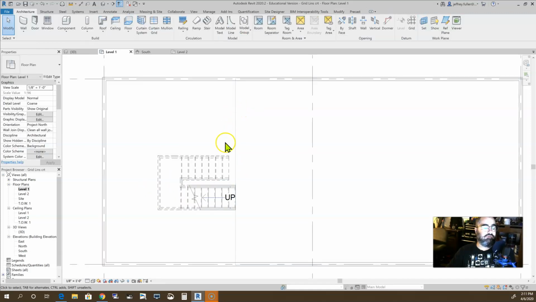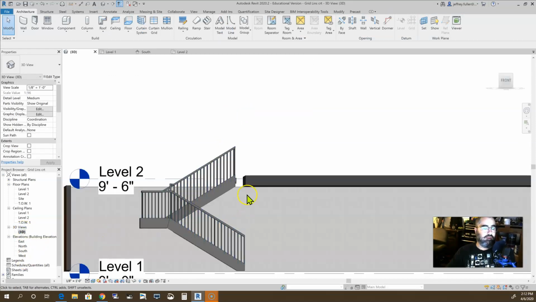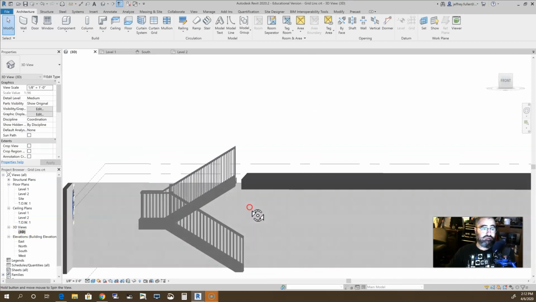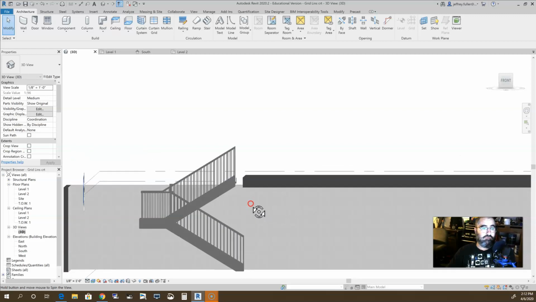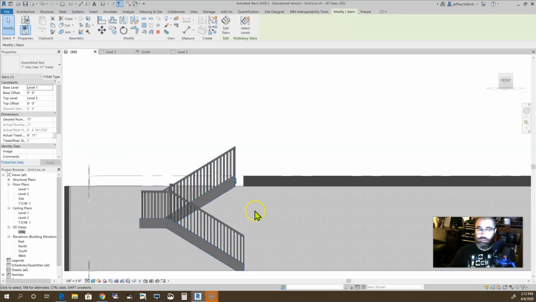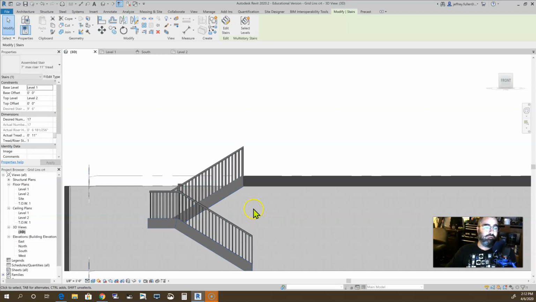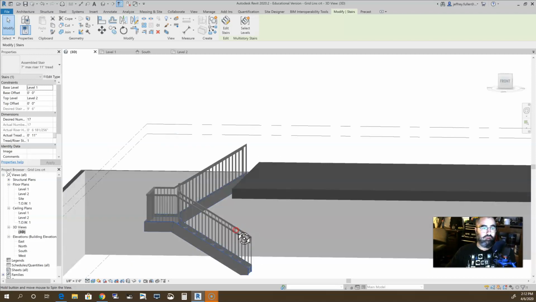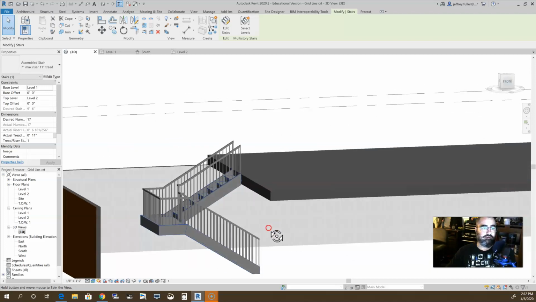Now here's where I would just move my staircase. So I've got all the required risers, and I'm going to go to my 3D view, and it made it vertically. It just didn't make it horizontally. So again, we have to go in, click on our stairs, and just use our arrow buttons to bump it over till it mates where it's supposed to. So now we have a proper stair.